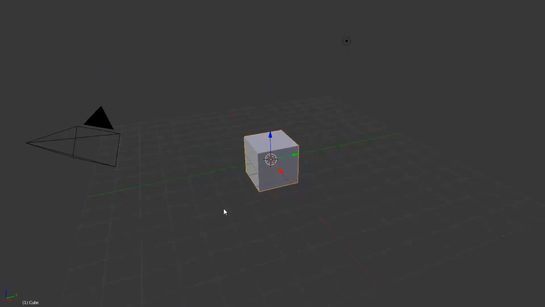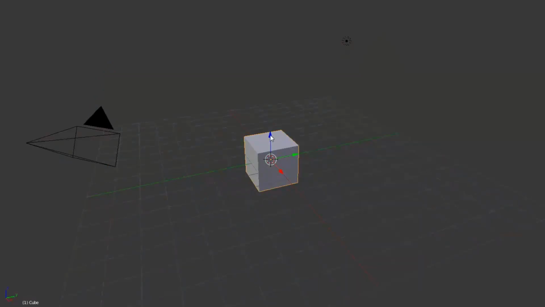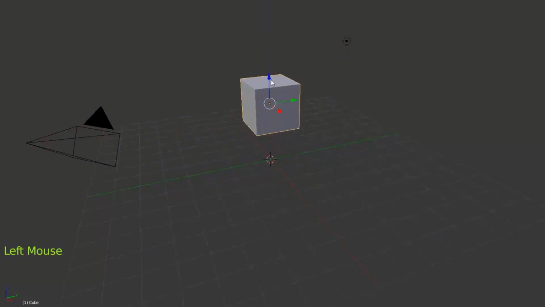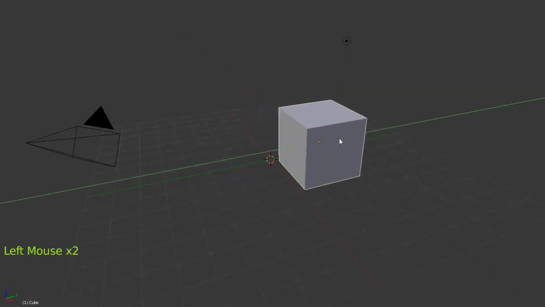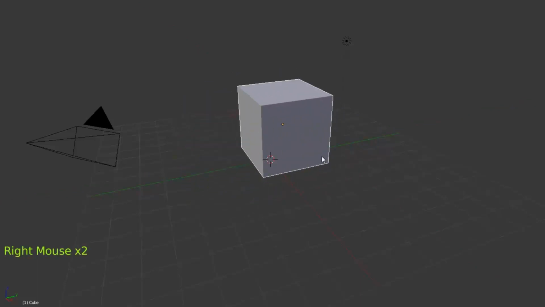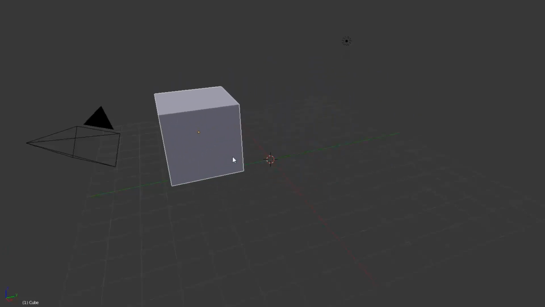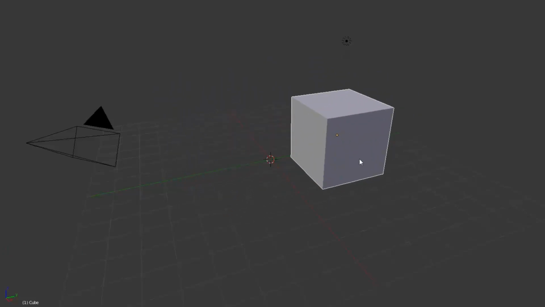How do I move an object? There are arrows if I want to lift the cube along the Z-axis. I left-click on the blue arrow, I lift it, I release the click, and the cube remains. If I want to move it on the X and Y axes, I do the same. A second way is to right-click on the cube. Now it is attached to the cursor. I place the cube where I want, and then left-click.